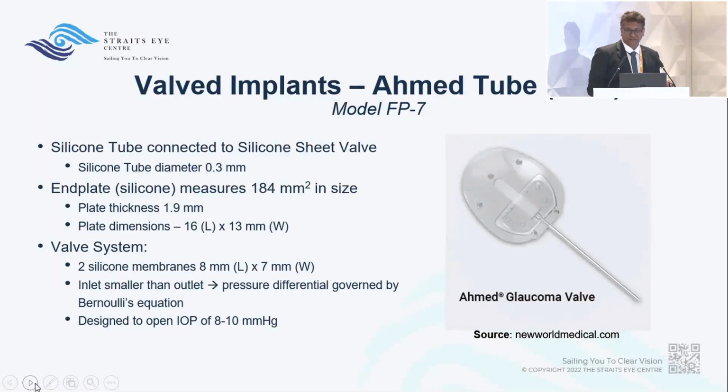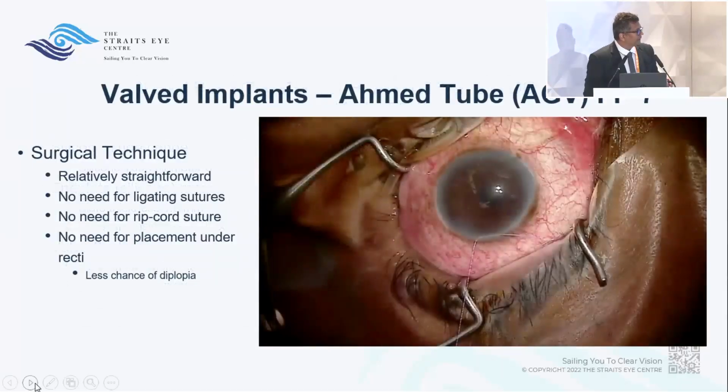The truth is this, though. It's so designed. The truth is, when they have done in vitro studies, they have found significant variability in this. So if it were to be this way, honestly, it'd be awesome. But the truth is, even in Ahmed glaucoma valved implants, we do see hypotony. Partly they say it's due to peritube leak. Partly it could be the valve mechanism.